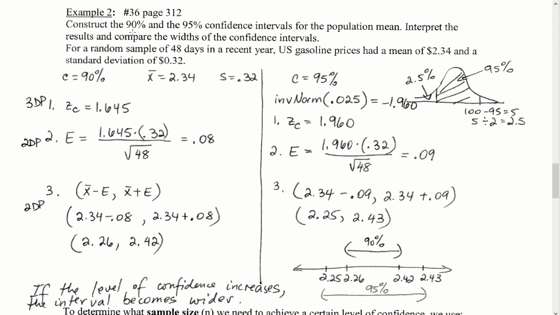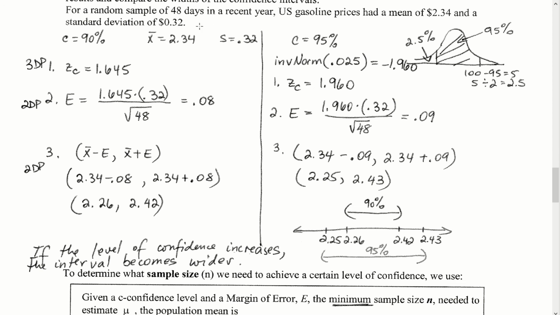Let's go through first and calculate the 90% confidence interval. I'll do this both by hand and then we'll use the calculator, and then we'll go ahead and do the calculator to construct the 95% confidence interval. So we already have X bar, we have S. The only other thing in addition to X bar that we're going to need in order to do our interval estimate is we need the margin of error. So we need that number E.